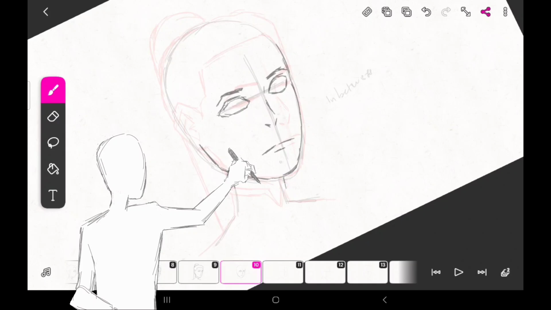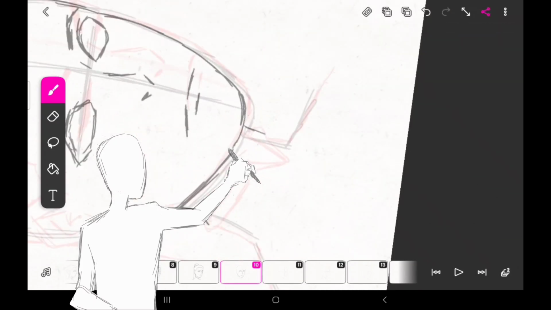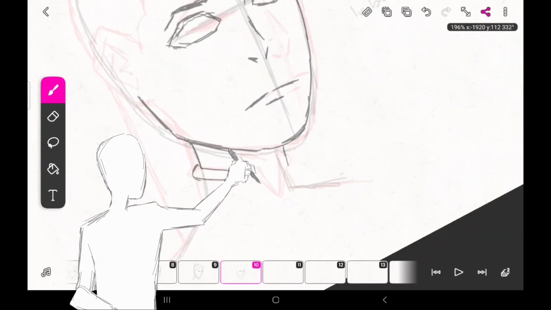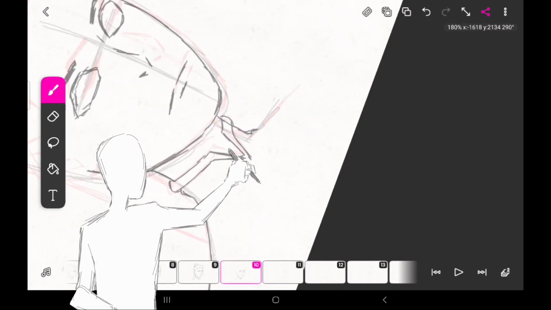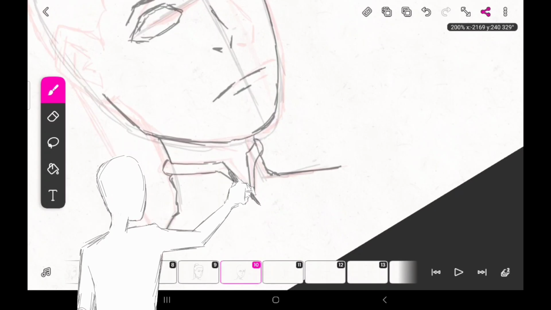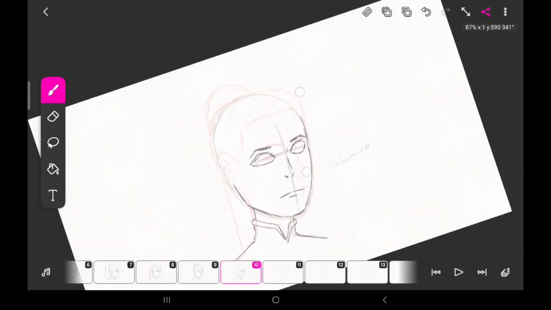So usually that is where I will end my rough. Then I just go ahead and make the sketch, and then I do my in-betweens. I add my in-betweens when I'm doing the sketch layer, not when I'm doing the rough layer. But because this is a tutorial video, I had to take some liberties and walk out of my usual. I didn't do things the way I would normally do them.